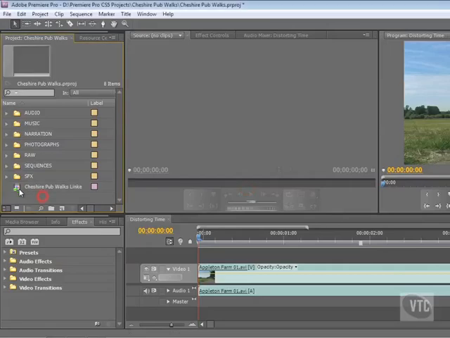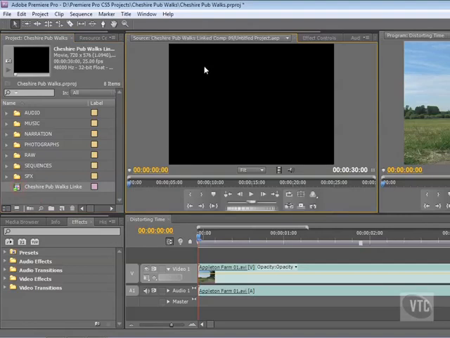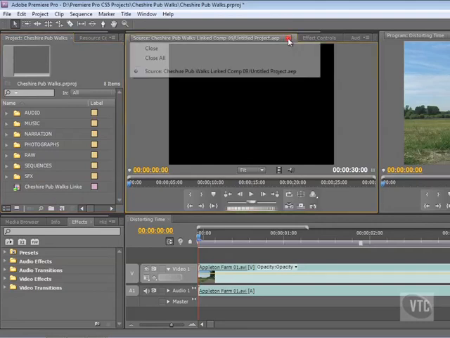And immediately I get this link here, and this is the actual link to After Effects. At the moment, if I just double click on that to open it in the source monitor, it's just black. There's nothing there. There aren't any assets imported. It's just a link to say that an After Effects composition has been created. So what I'll do now, well, I'll tell you what I'll do first. I'll just clear that from there.